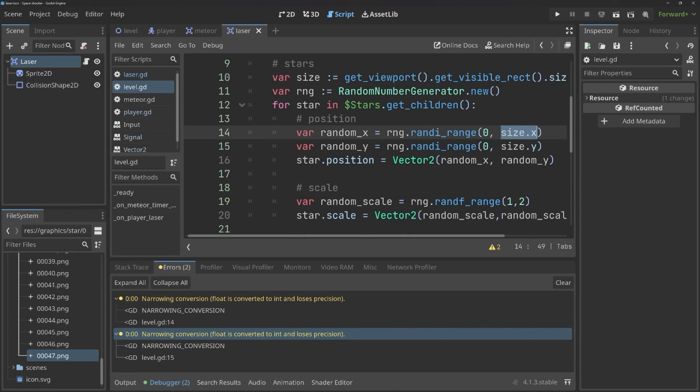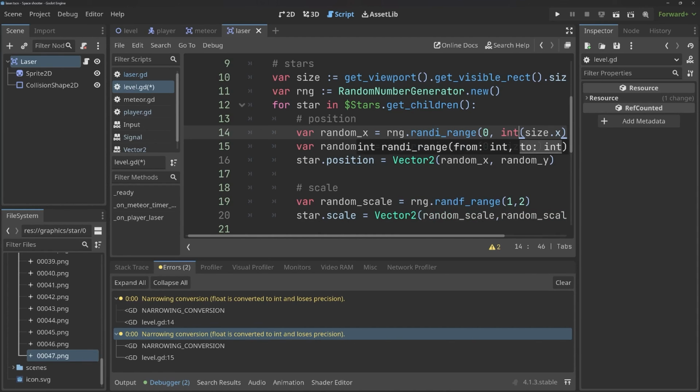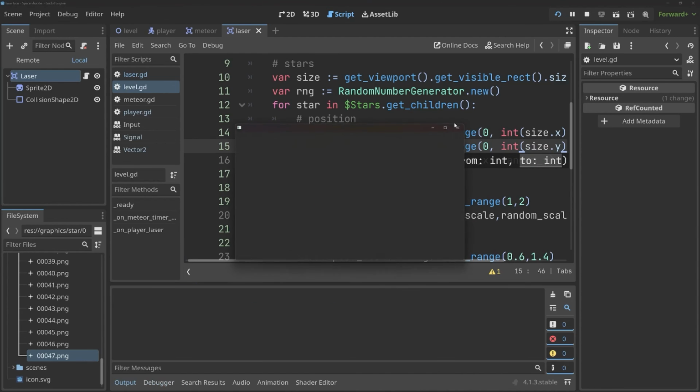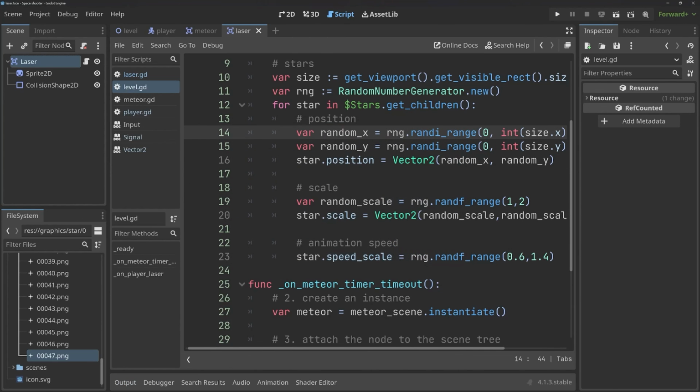Now, a really easy way to get rid of that is simply to wrap it into an int function. That way, we are a bit more explicit. And let's do this for both. Let's try the code again. And the debugger is happy again. This is a very minor point, so you wouldn't really have to do it. But I like to keep the debugger happy, because it's getting a bit annoying if you always have some kind of warning down there. All right, with that, we have basic animations.